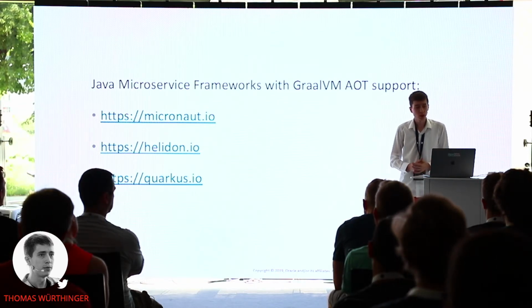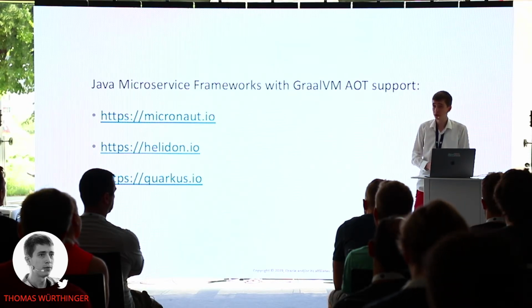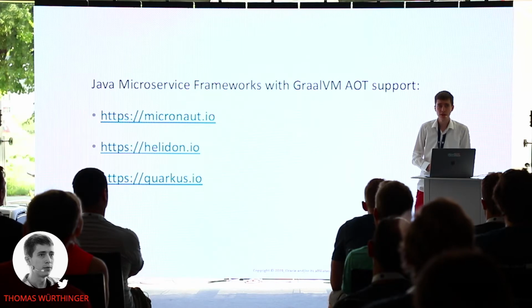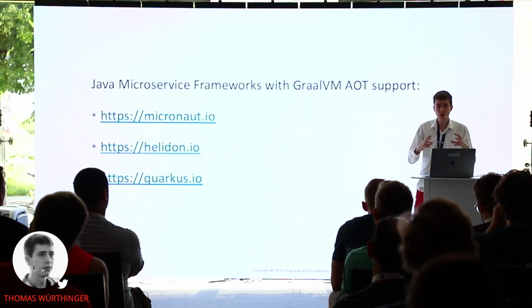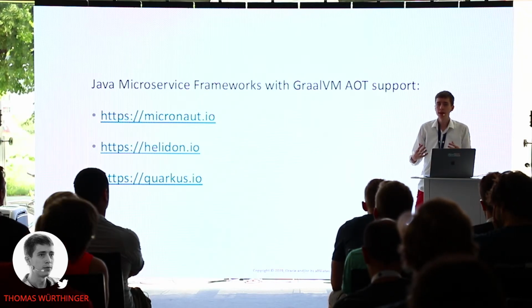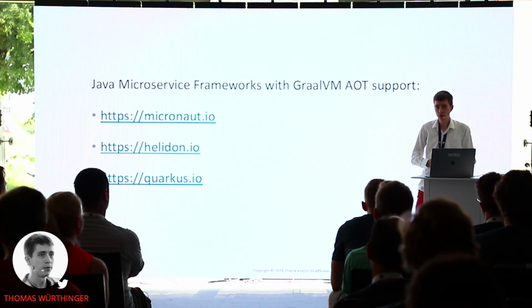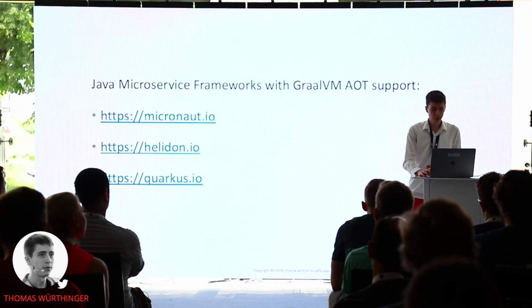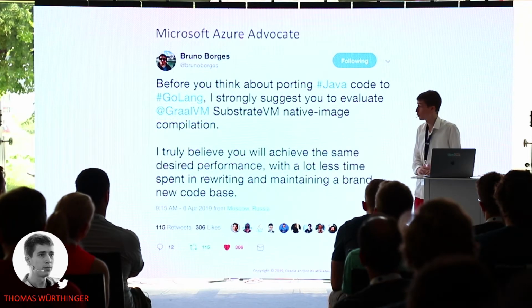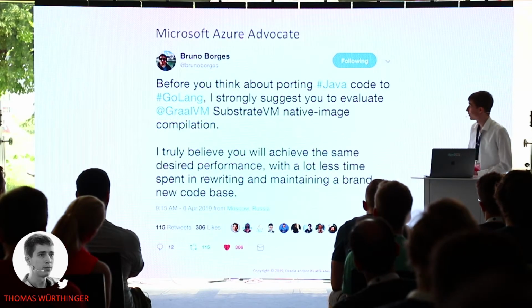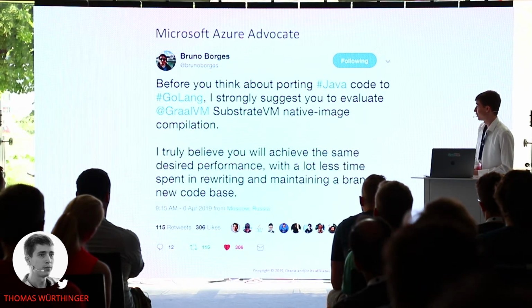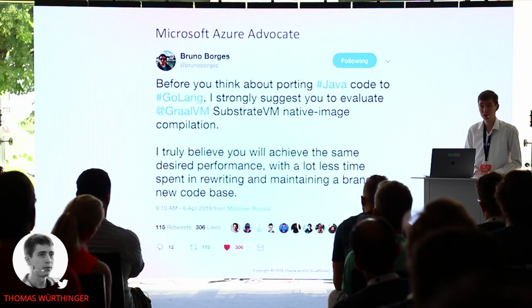Yes, and so with GraalVM AOT for JVM-based applications, we hope to make a difference in the server space moving forward for Java applications in areas where the memory footprint and startup time of the JVM was a problem. And we got quite some support also from competitors. Here I quote the Microsoft Azure advocate, Bruno Borges. Before you think about porting Java code to Golang, I strongly suggest you to evaluate GraalVM Substrate VM native image option.